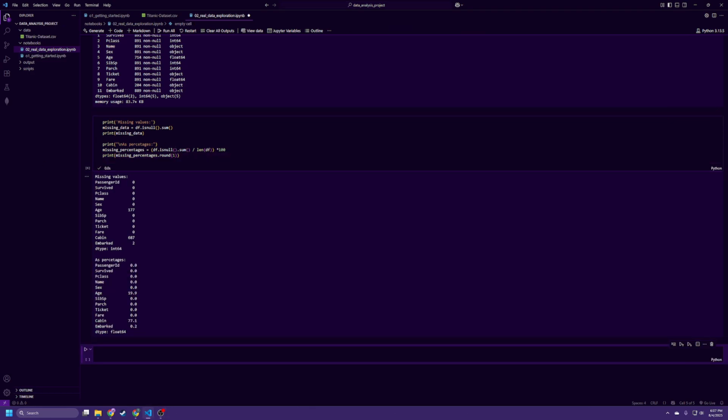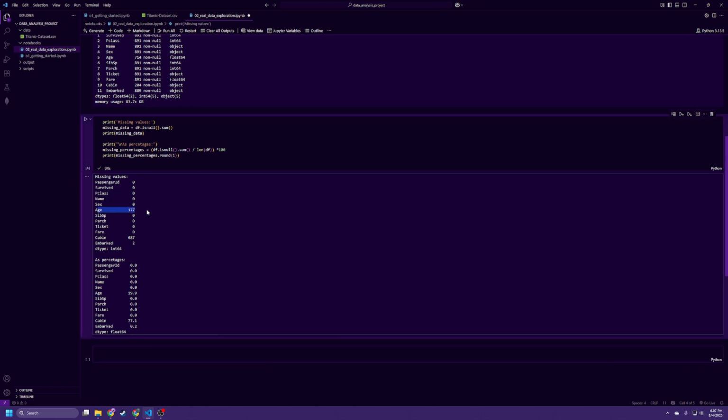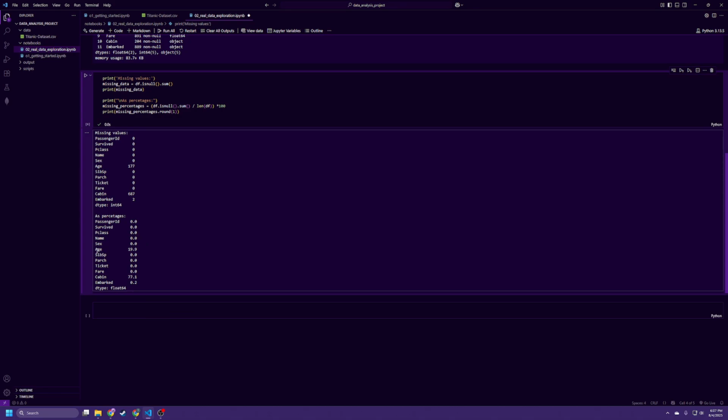Once we do shift enter, as you can see, for age we get 177 missing cells, for cabin 687, and for embarked 2. That's 19.9%, which we would just round up to 20% missing for age, 77% for cabin, and 0.2% for embarked.